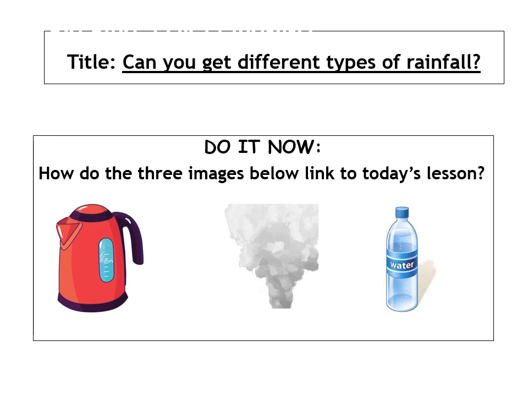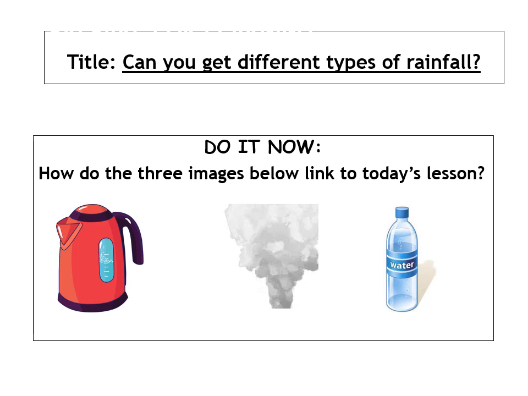Okay, so in your topic of rivers, we are looking at different types of rainfall this week. Moving on from the water cycle, which we did last week, and looking at how water travels around that cycle, we're going to look at the different types of rainfall. We looked at the different stages of the water cycle last week. Rainfall mainly links to precipitation, that stage of the water cycle that we looked at last week.